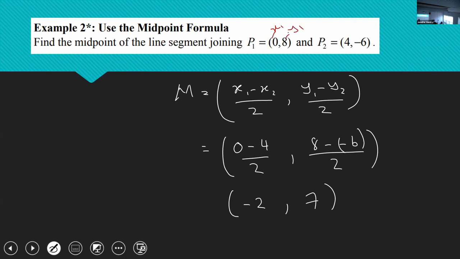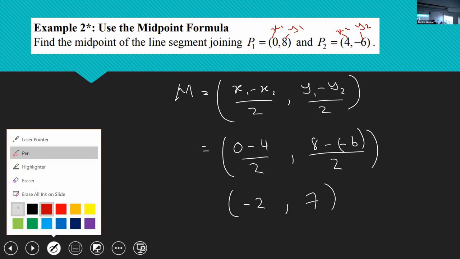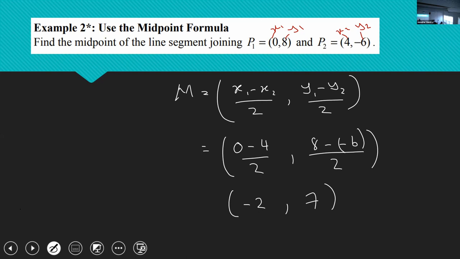Think about what they're asking for so that you can check to see if your answer makes sense. For example, I want a midpoint. If my answer says y equals 3x plus 2, is that even remotely close? No. Why? I want a point, right? A point is an ordered pair. That's all it can be. Make sense? Anything else for that section?